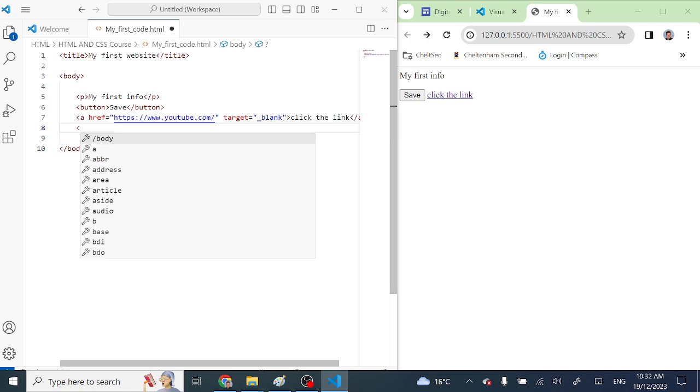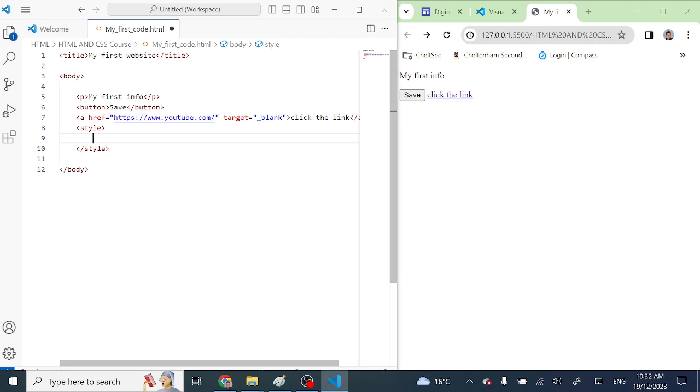So if we wanted to take our styling out of here and place it into another location, which is what many programmers do, we could use the style tag, which is designed specifically to take CSS instructions.